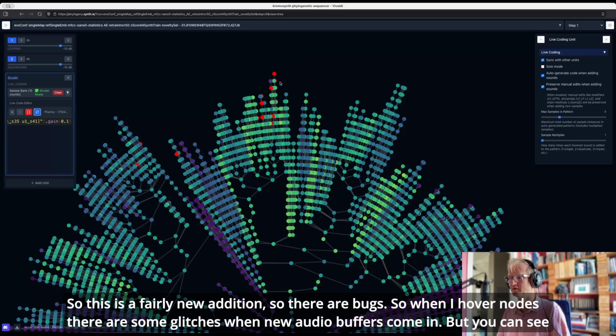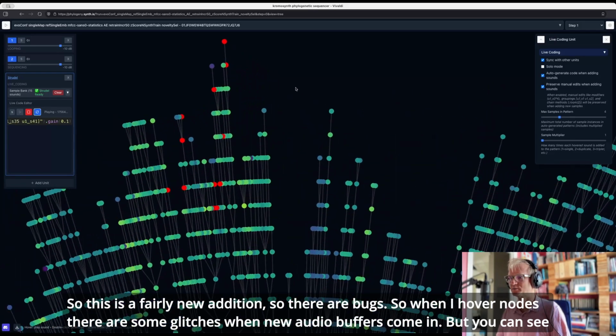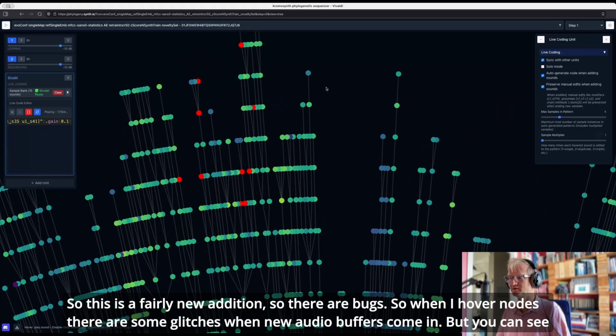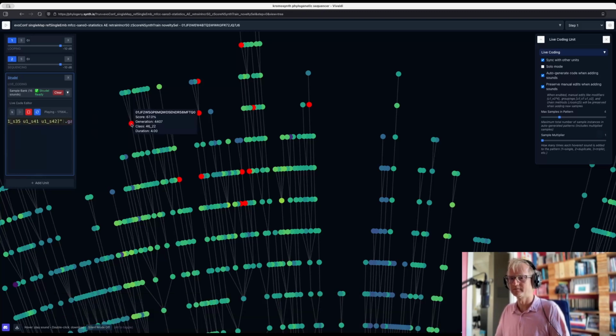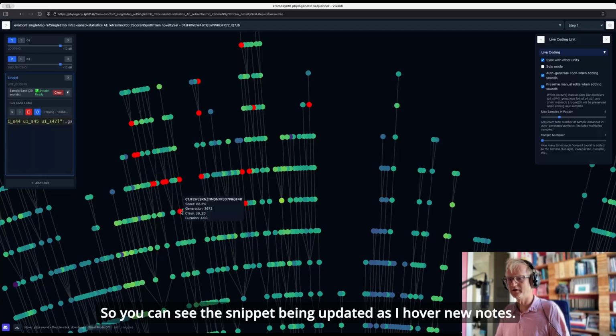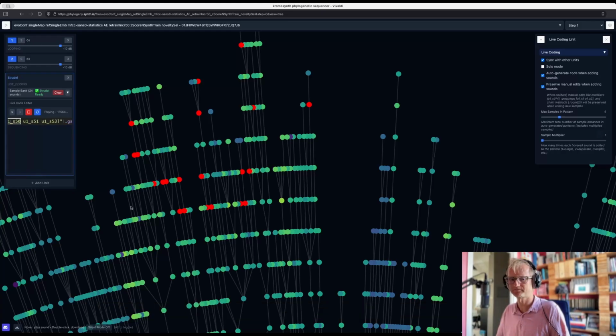So when I hover nodes, there are some glitches when new audio buffers come in. But you can see when I hover a new node that the code changes here. So this is kind of like a sliding window or sliding list rolling. So you can see the snippet being updated as I hover new nodes.